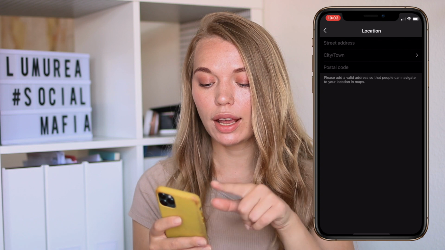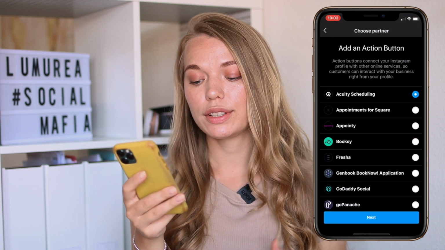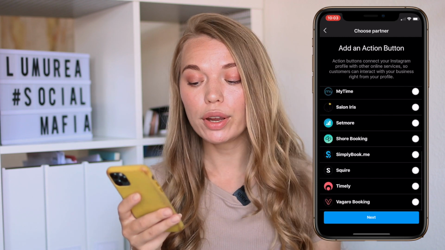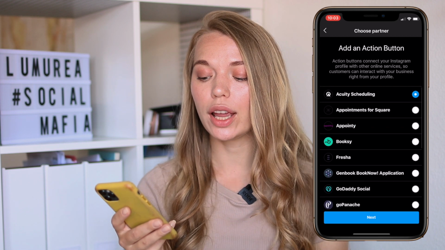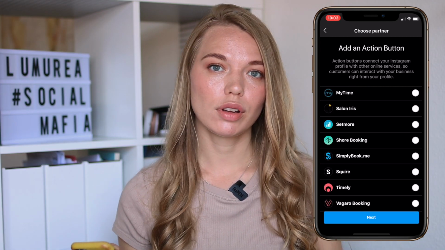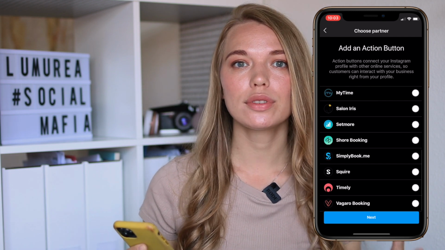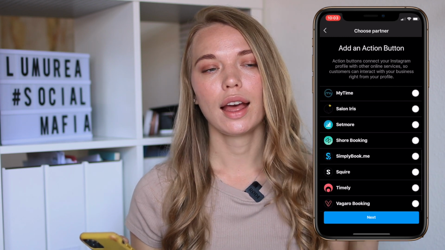The other thing you can add is an action button, and here it offers you a lot of different services. For example, it works for appointments and for scheduling calls, and you just go ahead and choose any of the services. By connecting to one of the services, there will be a call to action button, and your users, by clicking directly on this button, can schedule a call with you online, book an appointment, and other calls to action that make sense for your business.